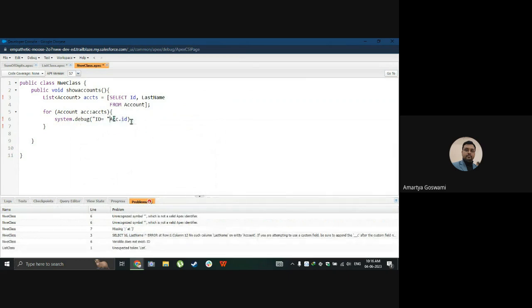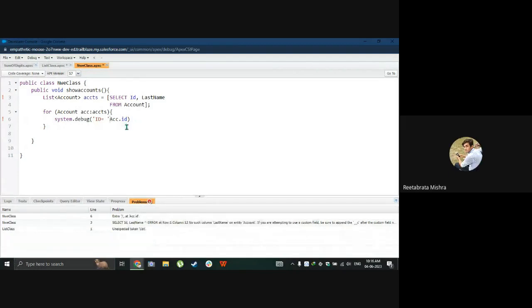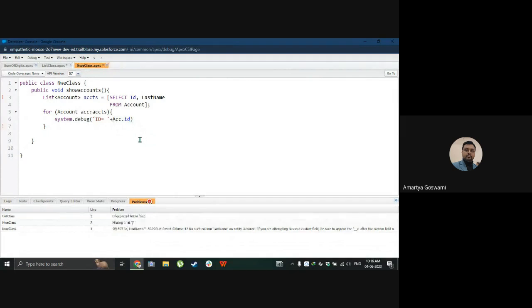That is not double quotes, it should be single quotes. In between there needs to be a plus to concatenate. Plus, yes. And then put again plus name equals to acc.name.